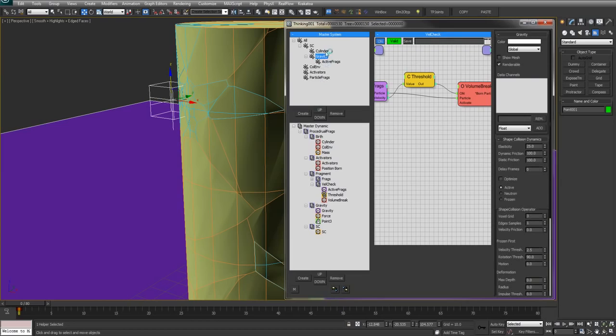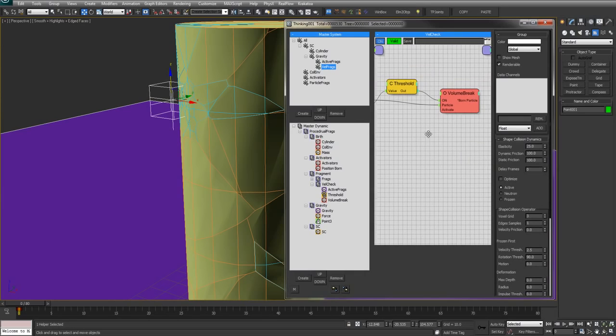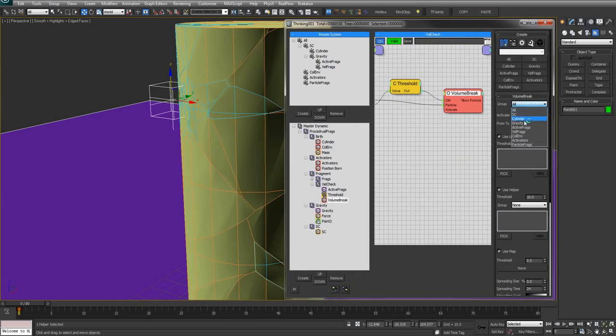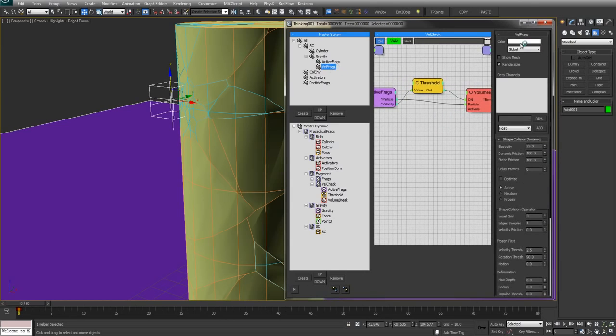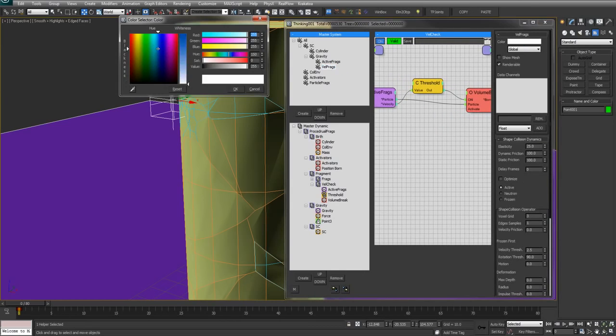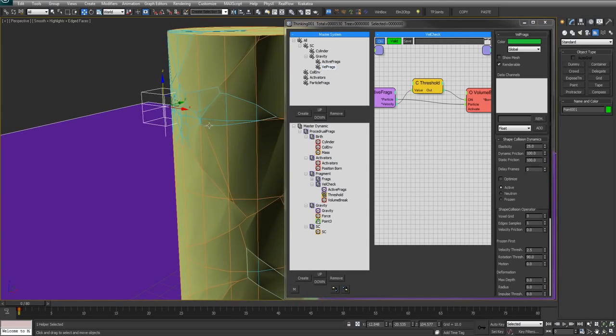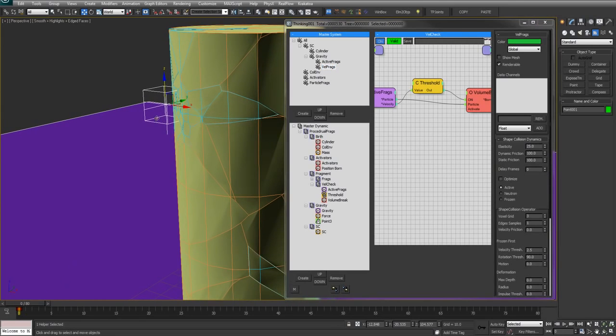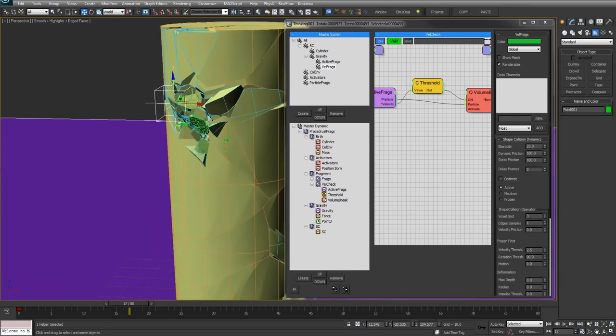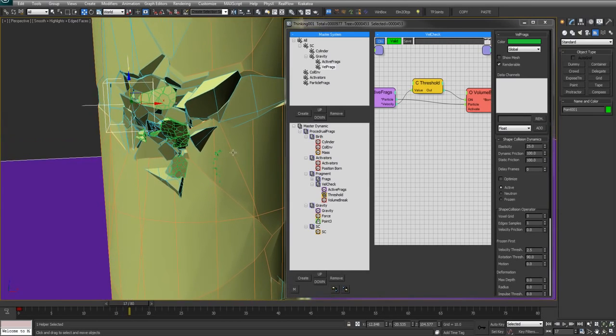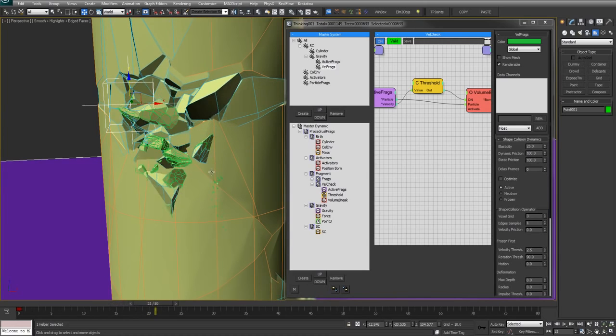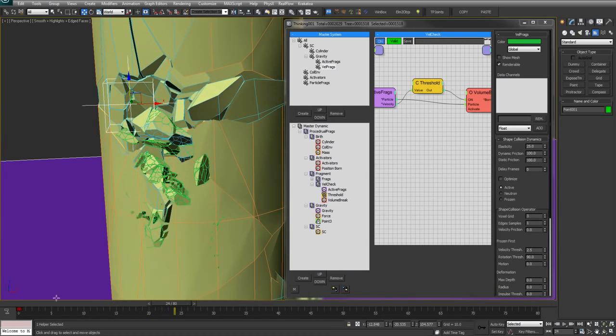So under gravity, add a new group, make this velocity frags. Point this to velocity frags. Make these like green. There you go. So when these pieces hit a velocity of 20, they will volume break, and they are.